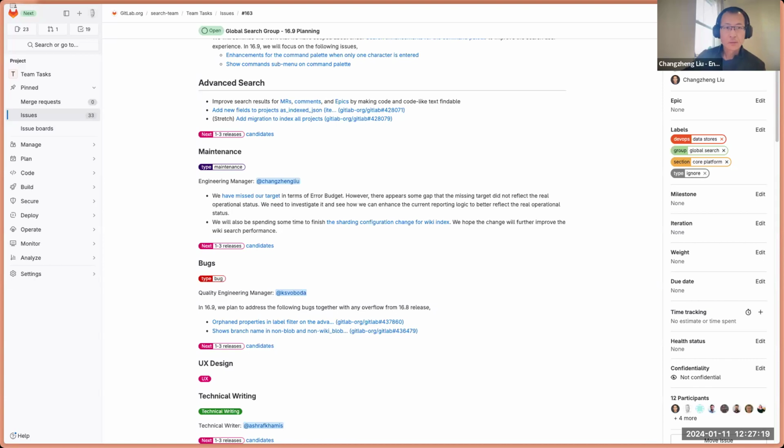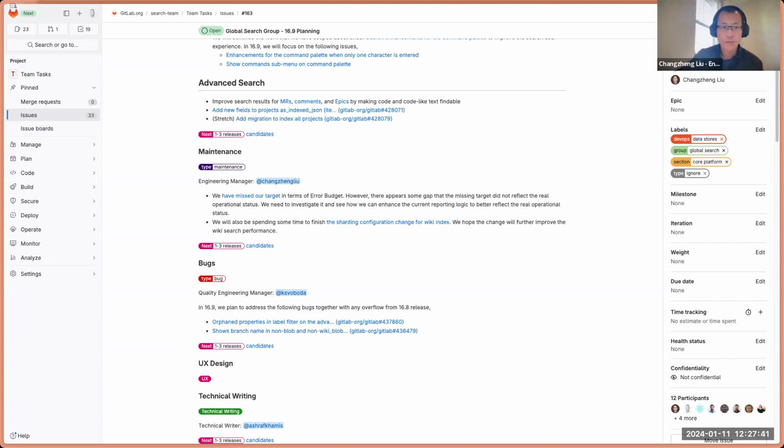Thank you, Terry. Other than the error budget work, we also plan to make changes to the sharding configuration for our VT index. We hope the change will further improve the wiki search performance. We are also planning some bug fixes. There could be some overflow bug fixes from the 16.8 release.